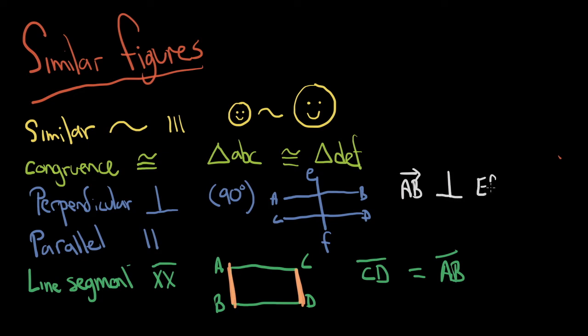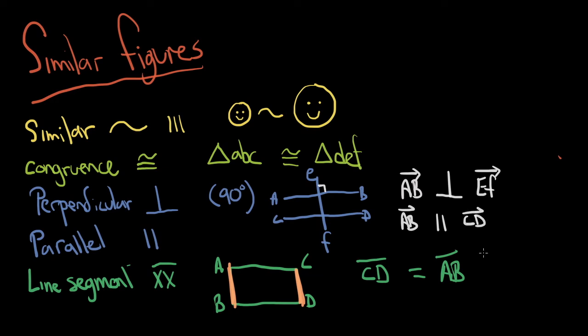I just realized I put another symbol there, a little arrow going on top. That means line AB is perpendicular to line EF. See, it makes a 90-degree angle right there. Well, hypothetically, I'm saying it does. You could also say that line AB is parallel to, what do you think it's going to be? Yeah, CD, you're right. Good job.